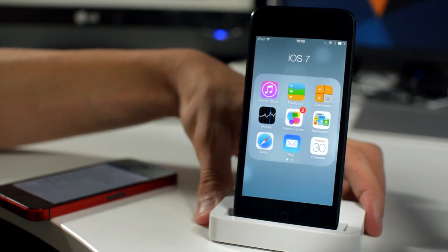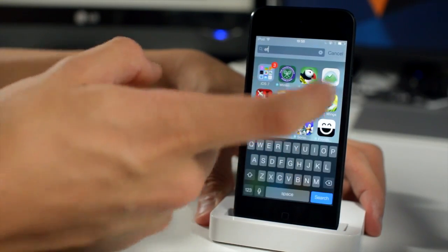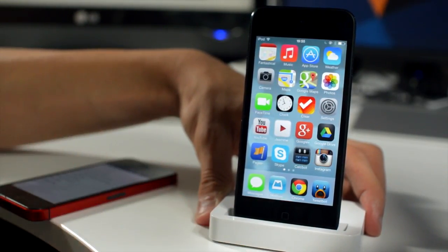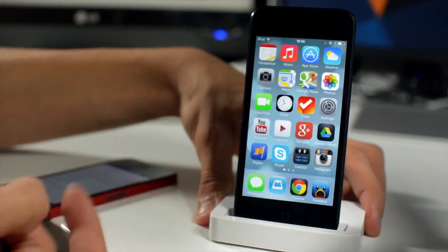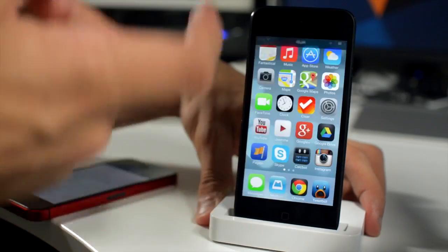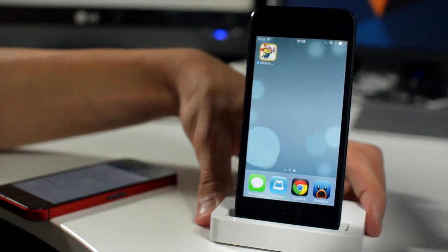And that leads on to our next change, fluidity and stability. If you just navigate through the operating system, all of these little additions are very fluid now. iOS 7 is coming to the end of its beta development. It is becoming a consumer operating system. It's getting to the point where it could be released. So it's important that everything is very fluid now, and it really is getting to that stage. So that is the biggest change you're seeing in all of these betas. It's just making it more reliable and a better experience.